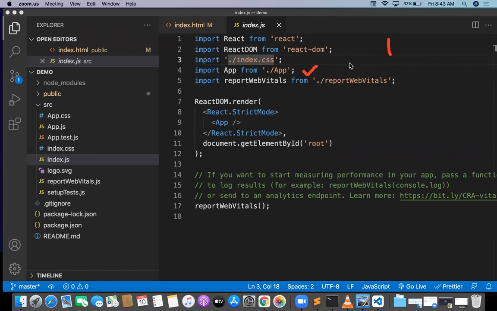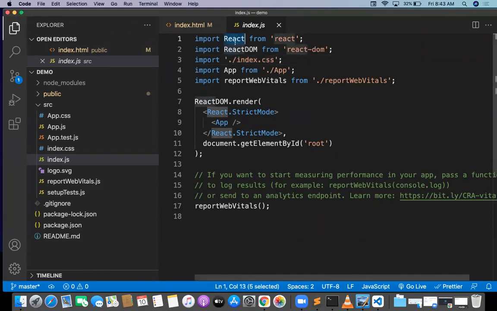Let me do this one by one. The first is import React from React, import ReactDOM from React DOM. I'm not writing all these things. Whenever we download the project, all these things are created automatically. And one more is index.css got imported. This is the import process. Import is the keyword. There are two concepts: one is import, one is export.